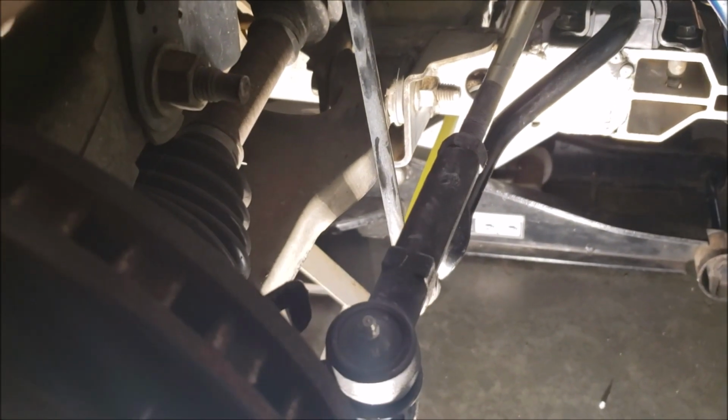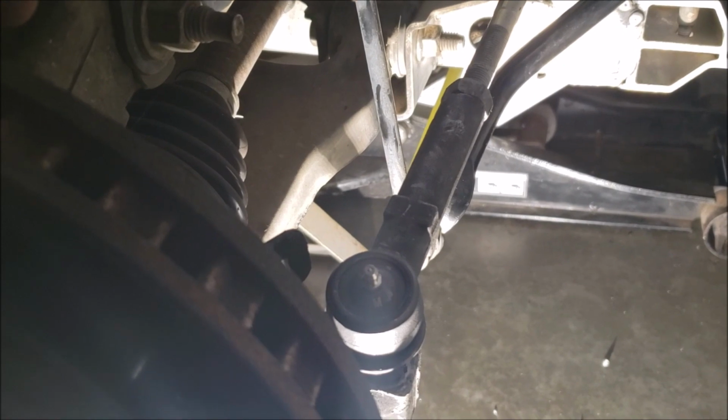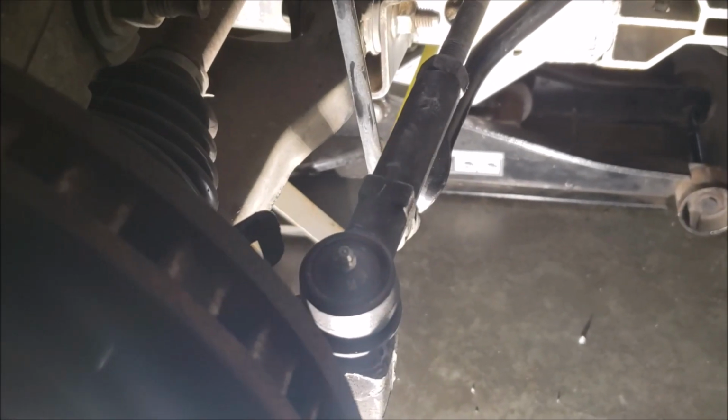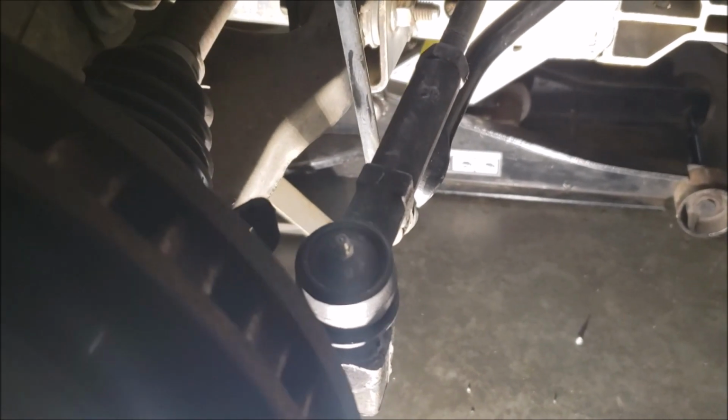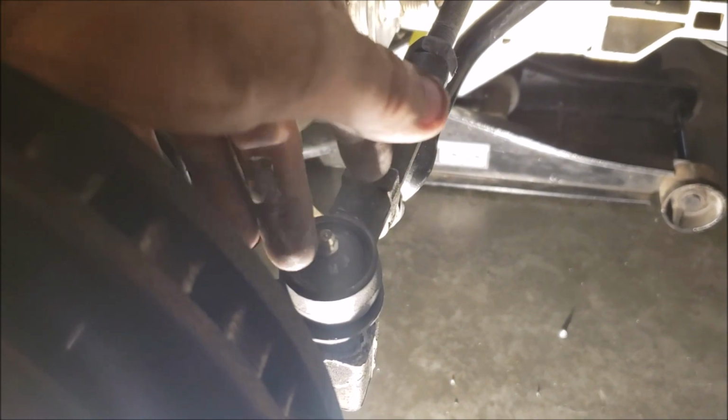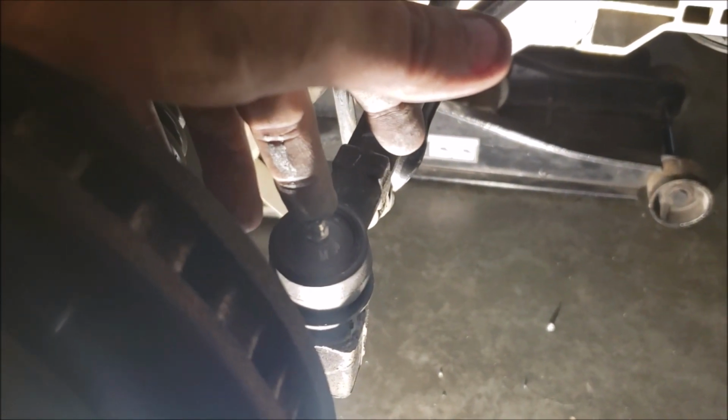again, because I already got a stabilizer link out on my passenger side, and I had the tie rod out on my driver's side, and like I said, it's only been 40,000 miles, so unless my wife smacked into a curb and didn't tell me, I mean, I do mostly highway driving. But at any rate, these Pro Forged, and I've used Pro Forged a handful of times now, I would swear that it's actually threaded with a tap. I mean, it goes in like butter.